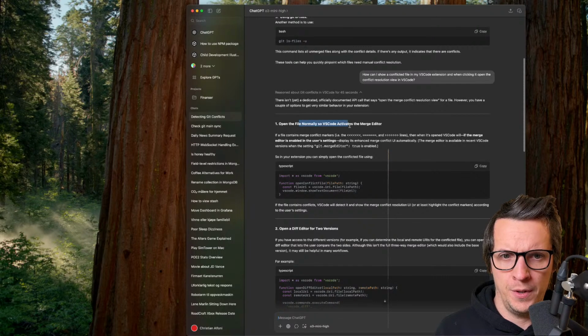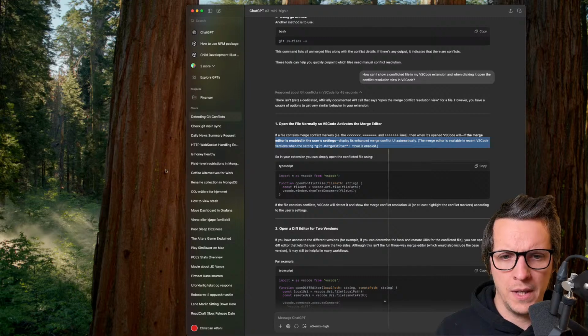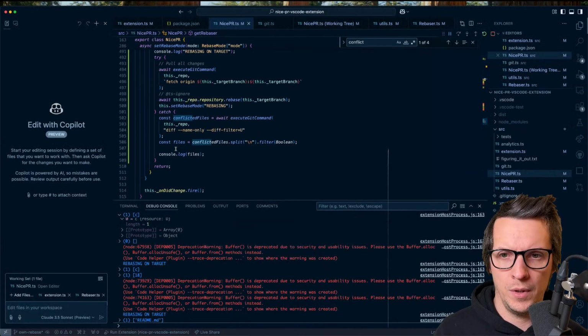Open the file normally, so VS Code. Oh, cool. Okay, so we can just open the file. Okay, let's try that. Oh, that will be great.